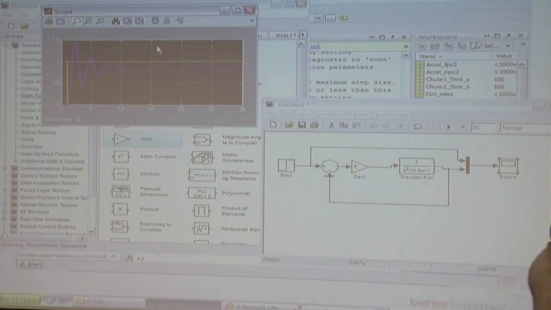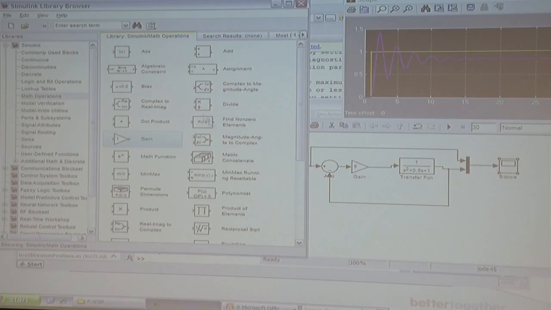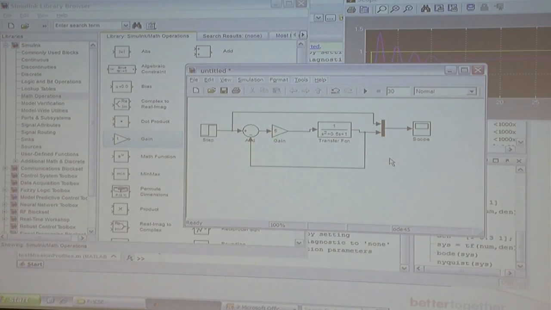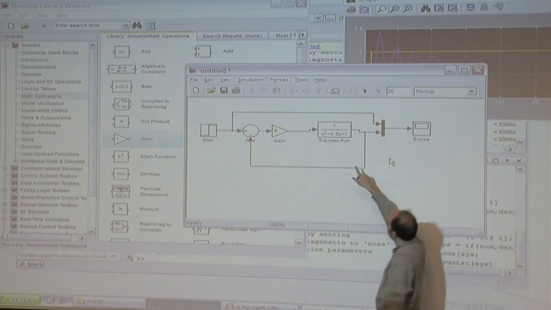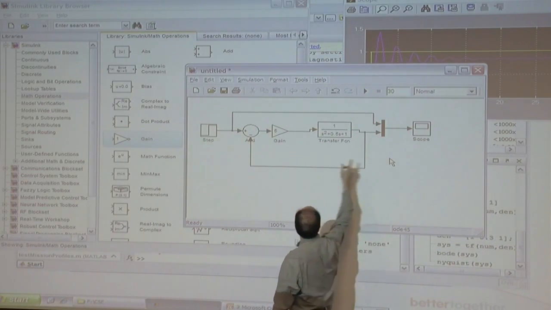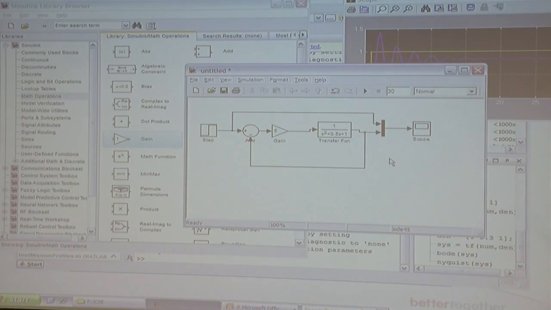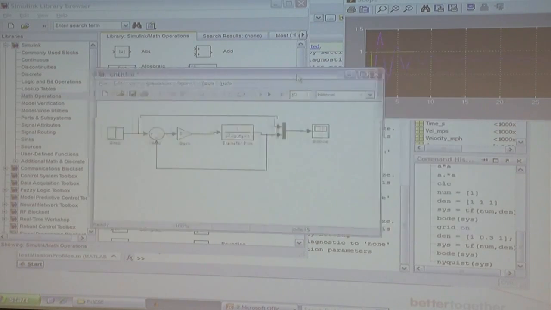So that's Simulink. Okay, and that's the basics of Simulink. You have this library browser with all your different commands in, and you just drag them onto a Simulink window and arrange them, connect them up with these signal lines. Okay, like I said, transfer function, gains, math operations, inputs and outputs, and you've built your control system in a block diagram form, which is the way that you've learned how to do it by hand. So that's a demo of Simulink.